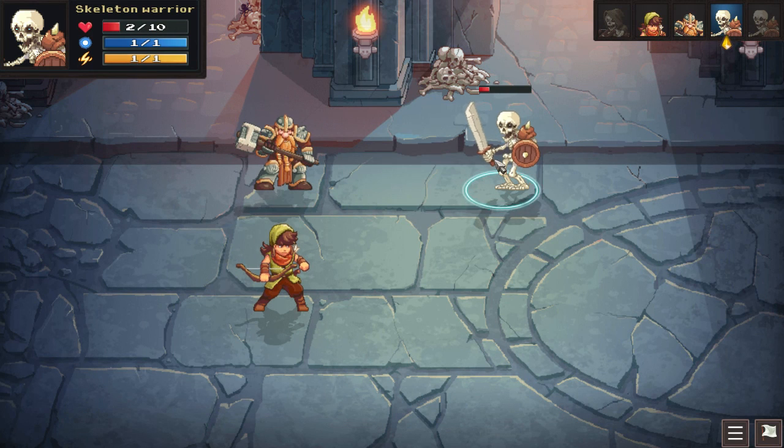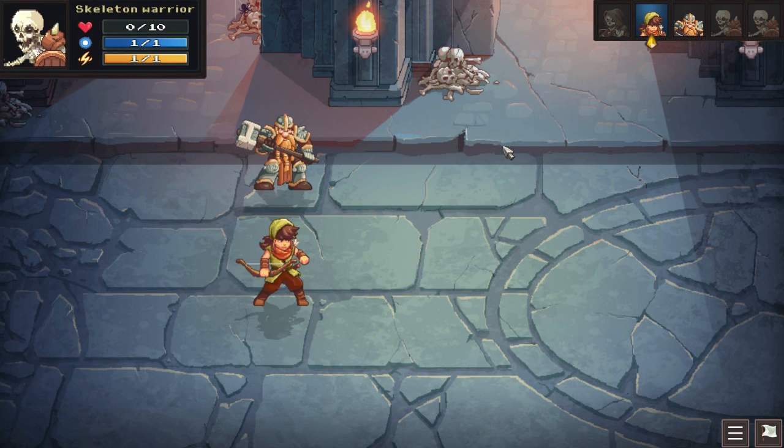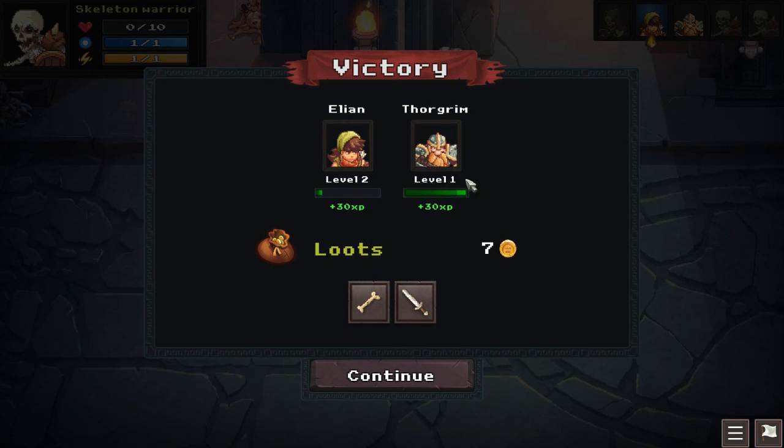I can't stun him. Oh, I didn't get to stun him. Oh, he's still alive. Sweet. But I thought the dwarf was gonna die. It's all good. If someone dies, the only thing it really means is that you won't earn experience, and you can't use that character for the rest of the dungeon. Unless you have, I think, a revive potion, but I'm not sure about that yet.